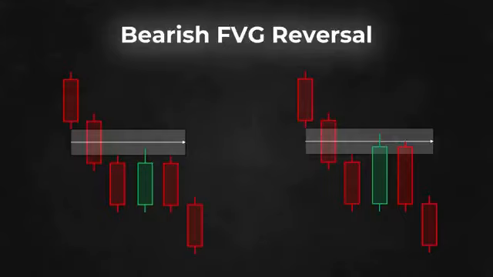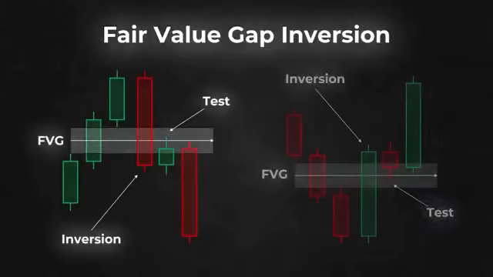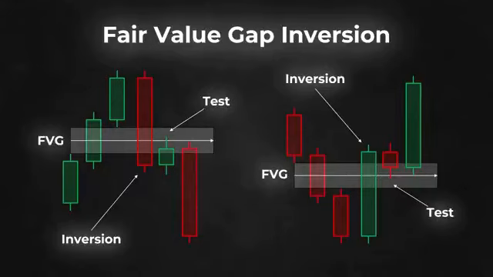As is the case with other types of support and resistance, price can disrespect the fair value gap and test it on the other side. In ICT terms, this is called a fair value gap inversion. Here on the left, you can see a hypothetical example of a bullish fair value gap inversion leading to a bearish movement. And on the right, you can see a bearish fair value gap inversion leading to a bullish movement. Once again, this is exactly like the old switch and test of various kinds of support and resistance lines.